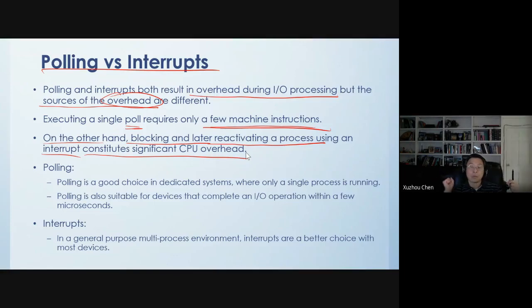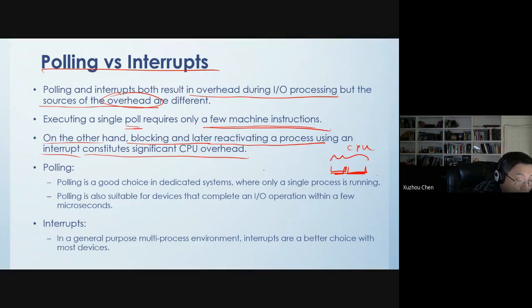This operation takes a lot of CPU overhead. So you block, take that much CPU time, activate, take that much CPU time, for the interrupt.